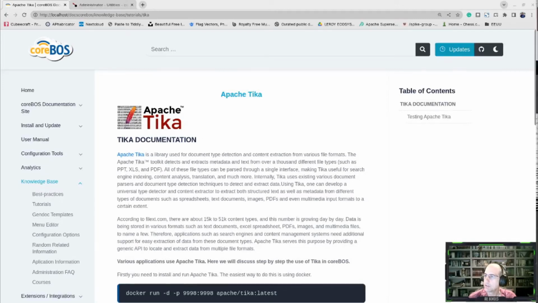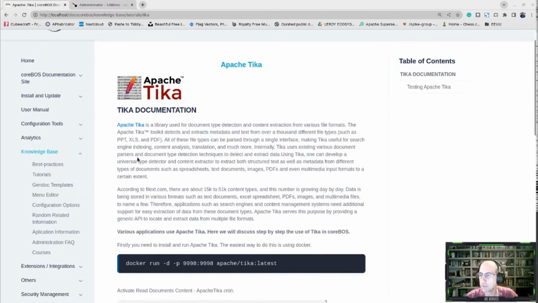Hi, I'm going to do a quick test of the Apache Tika integration, just to complement the blog post that we're going to have this month. Just a quick test to see how it works. This month's blog post is a guest post from Jenny, from Eleni and Gilda, and they wrote a very interesting article. I'm going to go over the steps and see if it works.